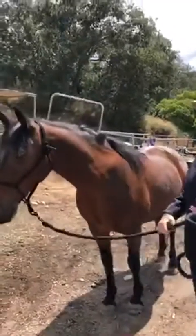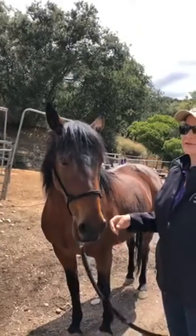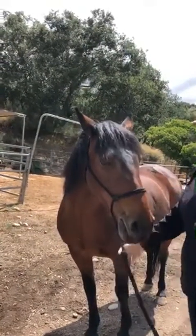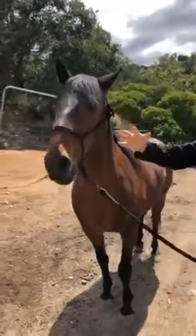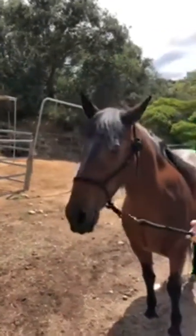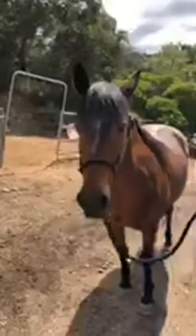Gypsy came to us because she was rounded up. She was purchased at an auction. What they do is they put a halter on them, put a short rope on, so that it's easier to catch them. Well, what happened is they left the horse out onto this large area, and the father of the person we got her from ended up taking the rope off. And so after close to several months, they couldn't catch her.